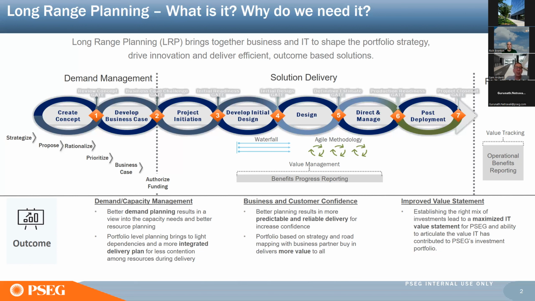So that's the really high level view of what long range planning does. It starts at the strategic view. It boils projects down through a series of things, and I'll show that on the next slide, to really get us to more of, for lack of a better term, a shovel ready set of projects that can be agreed upon and then executed year over year.